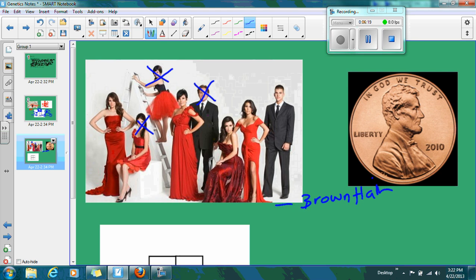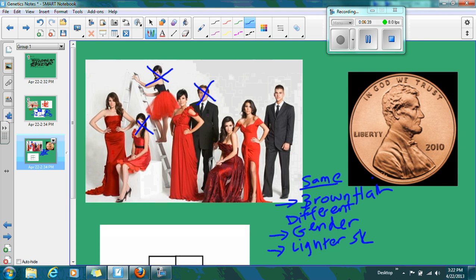Alright? And let's say that's all in common. Things that are different is that you have gender, you have Rob. And then you also have, let's say, Chloe has lighter skin. And she's taller. Lighter skin, so these are the same, and these are different. Lighter skin and height. So Chloe looks a lot different. I'm going to show you Chloe.